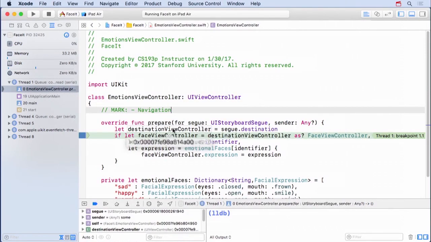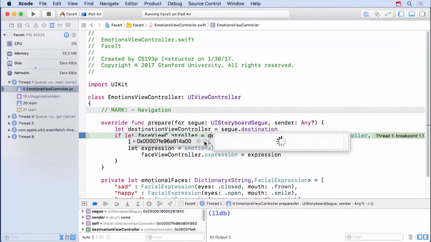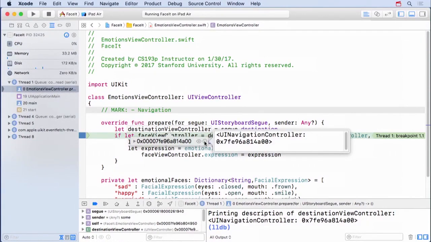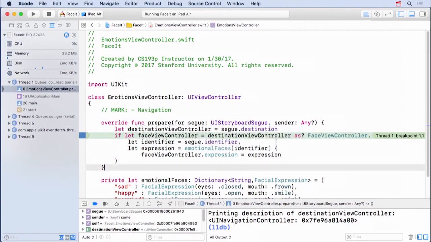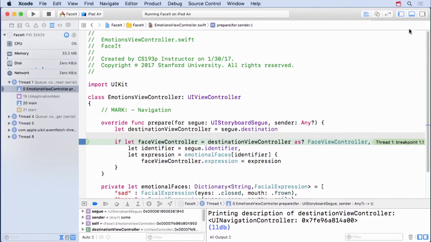And if you go over here and click the other little i, it'll show you the class that it is. In this case, it's a UINavigationController. Okay? And this works for all kinds of types. Colors, even a map location, it'll show you a map with the location on there. Okay? So this little mouse over debugging thing is really cool. But anyway, we see that destination view controller right there is a UINavigationController. We know that's no good. So what are we going to do about this?